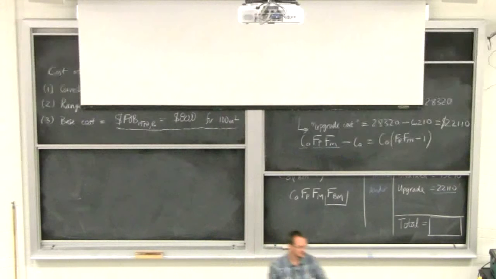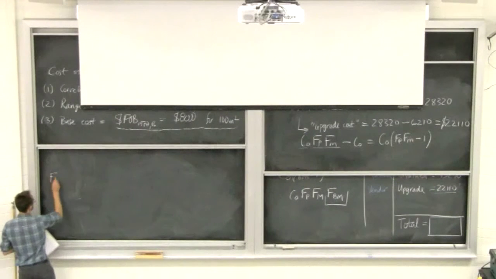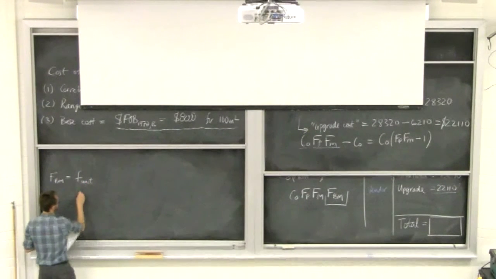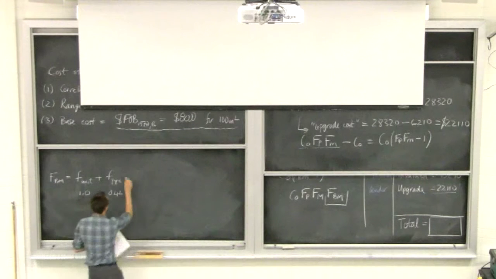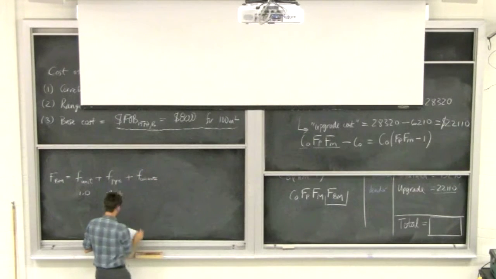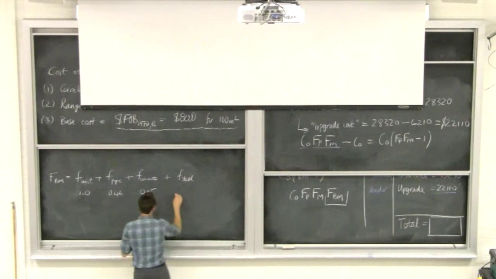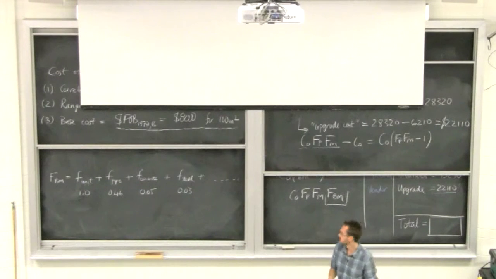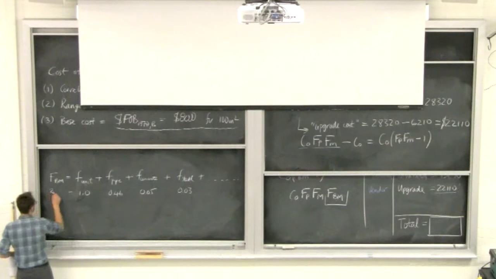This is to emphasize that the bare module factor is made up of a number of components. And we could write it, for example, as follows. FBM is equal to a function of the unit itself, and that's always taken as 1.0. And then there's a part related to the piping, and for heat exchangers, that's 0.46. There's a part related to concrete, and for heat exchangers, that's 0.05. And there's a part related to steel, so structural supports and so forth, 0.03. And so forth. There's a variety of sub-portions that make up that bare module factor, so that you get to a number here that's equal to 3.14.